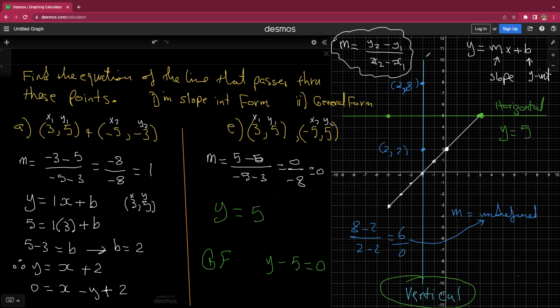When the slope is undefined, plot this graph. Now I'm going to ask all of you, what's the equation of this graph here, the blue graph? So just write it down, please. Wait, how do you want us to write it down? You have to use the same strategy that I used to find the equation of the horizontal line. Also the vertical line, you don't have to do any of the work to find B and all of that. You just write me the equation of the line.